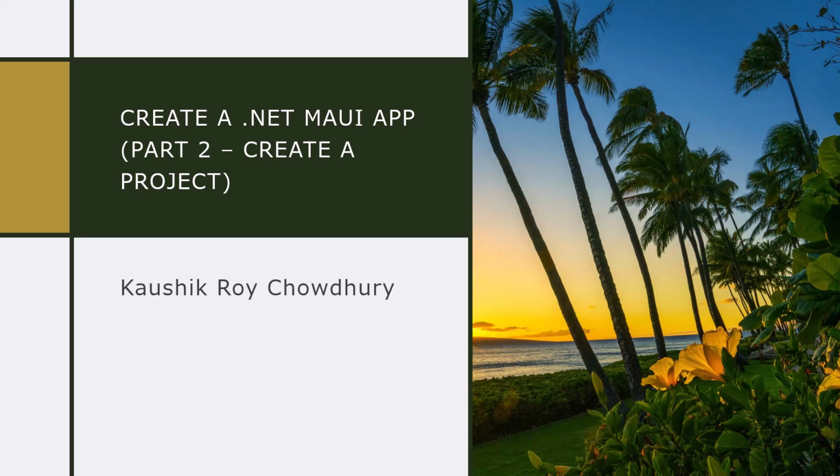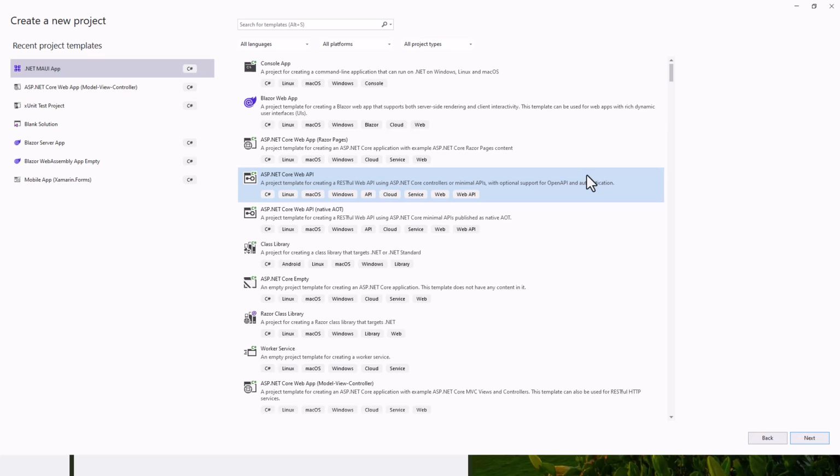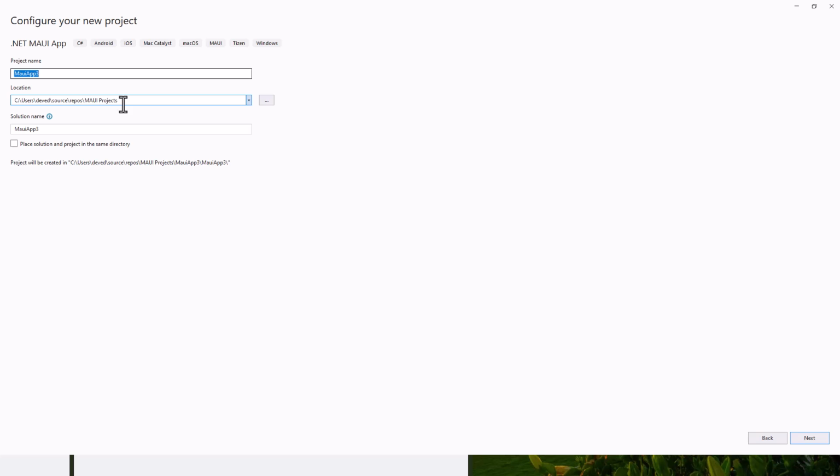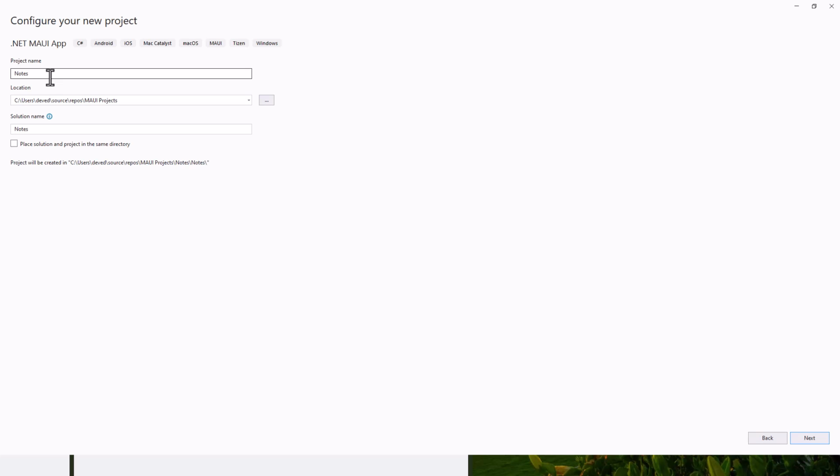So, a new project. .NET MAUI app, the recent project template. I will make the project name Notes, and the solution name is Notes, and this is unchecked, so let it be.